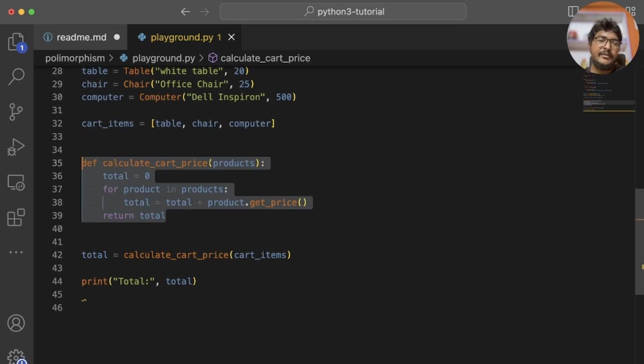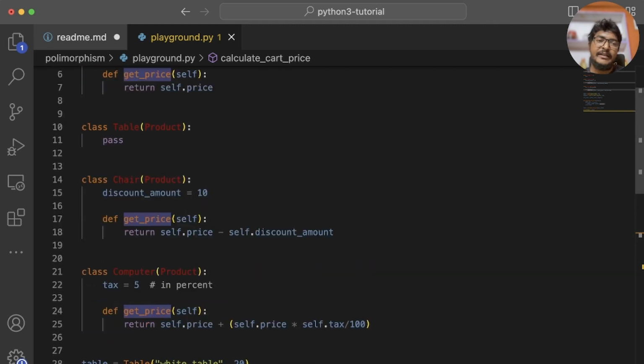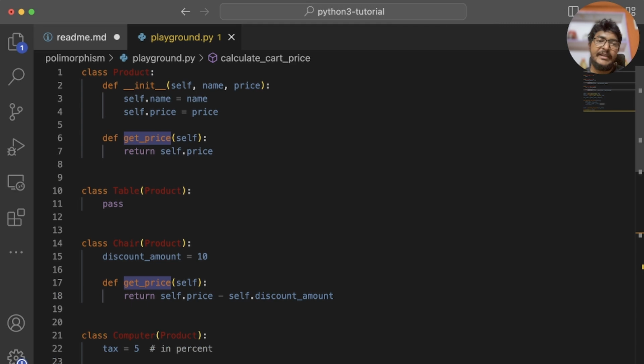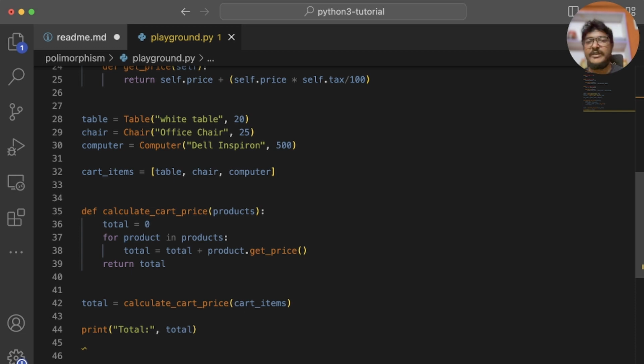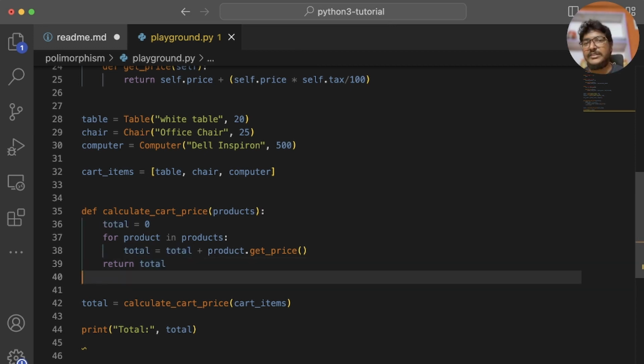So let's say we want to add one more functionality. Here we have the price, right? Let's say we want to have an offer. In that case, we can have the offer calculated here and add the additional functionality, and then we can update the interface based on that. So it makes it very easy for us to update the code whenever we want to add extra functionality or modify it. In this way we can use the polymorphism concept to simplify and write better maintainable code.